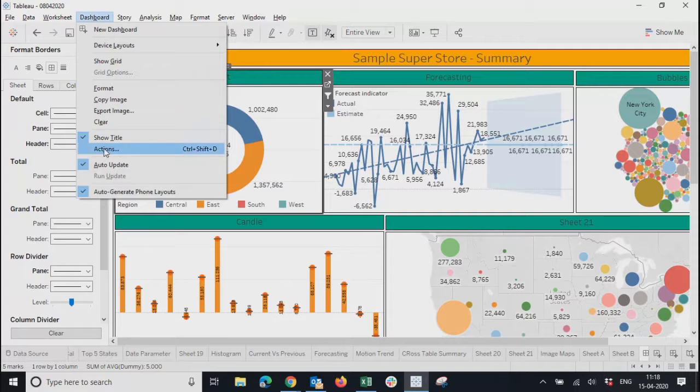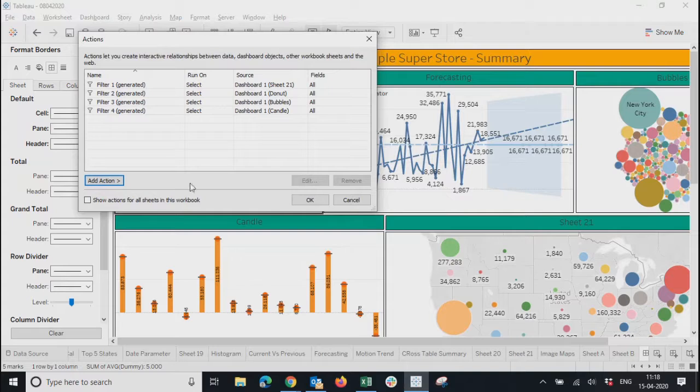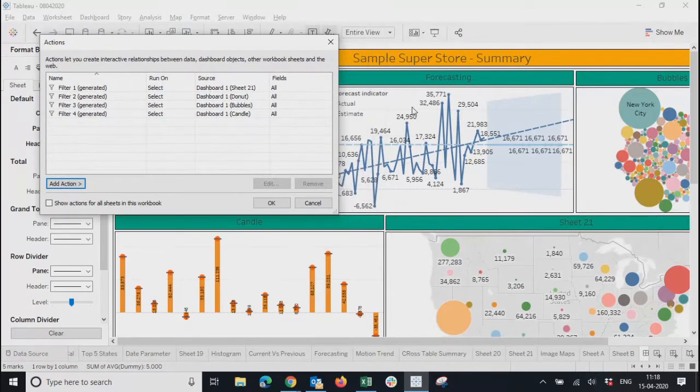So far we created 4 filters: one from the donut, one from the bubble chart, one from the map, and one from the candle. So far we have not selected the forecasting sheet as a filter. All the 4 filters we created by clicking on that funnel icon have been generated here automatically. If you want to see and edit it, you can go and see what exactly it is doing.